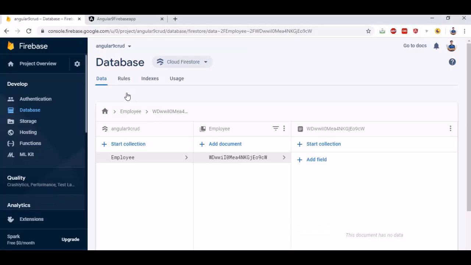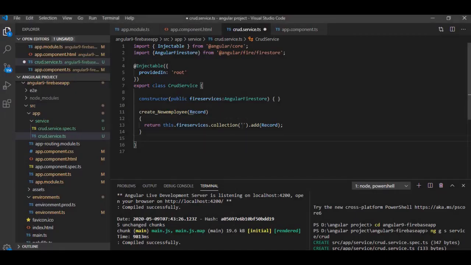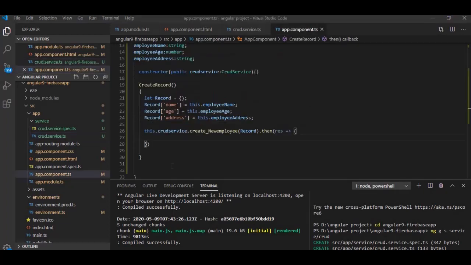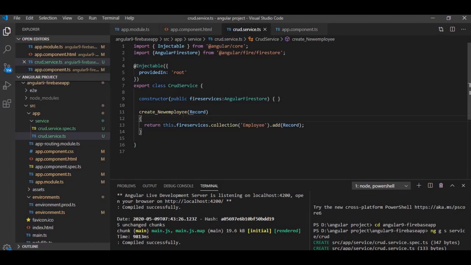In the collection field we can add dot add, and under that we write the record. In the collection field we add the collection. We can make an employee collection in the Firebase project.